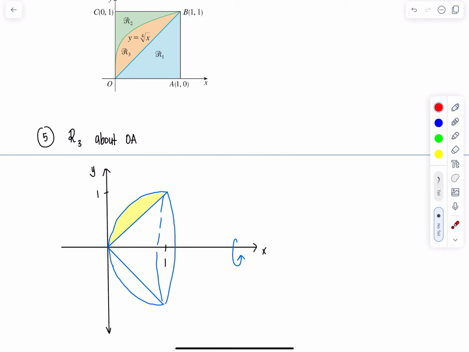And then I'm slicing perpendicular to the axis of revolution. So slice, slice, slice. We have a washer. That's going to be the outside. There's the inside. Okay, let's shade in our washer. I'm not going to fuss with getting perfect shapes here, so we can just get the ball rolling. Okay, now let's decide. Spinning this way, slicing, slicing, slicing. We're slicing in the x direction, so we're going to integrate with respect to x.